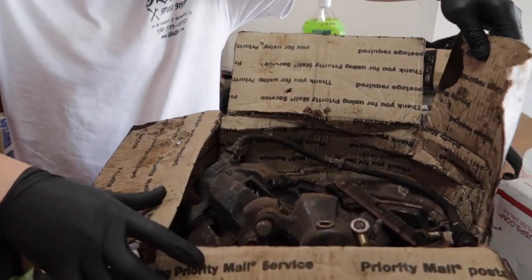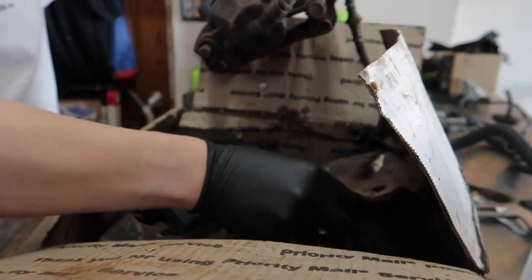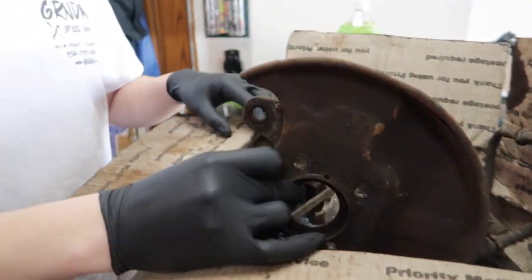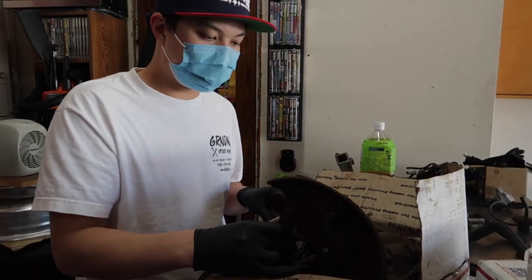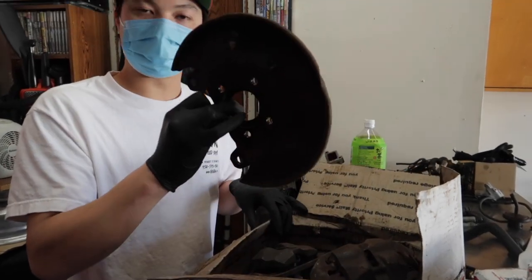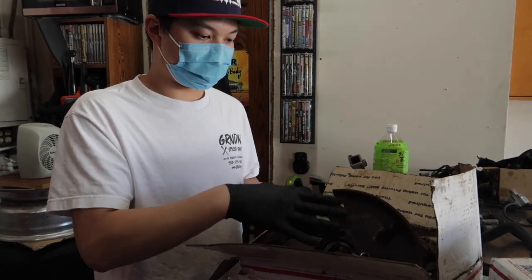Yeah, it's pretty rusted. Check that out. How nasty is that? The brakes and the whole brake hardware with the brake dust shield that has the bracket too. So this is something I really need, and it's crazy because I paid like $125 for all of this. The ones I've seen locally were like $100 for two of these and like $100 something bucks for two brake calipers. So I saved a lot of money there.